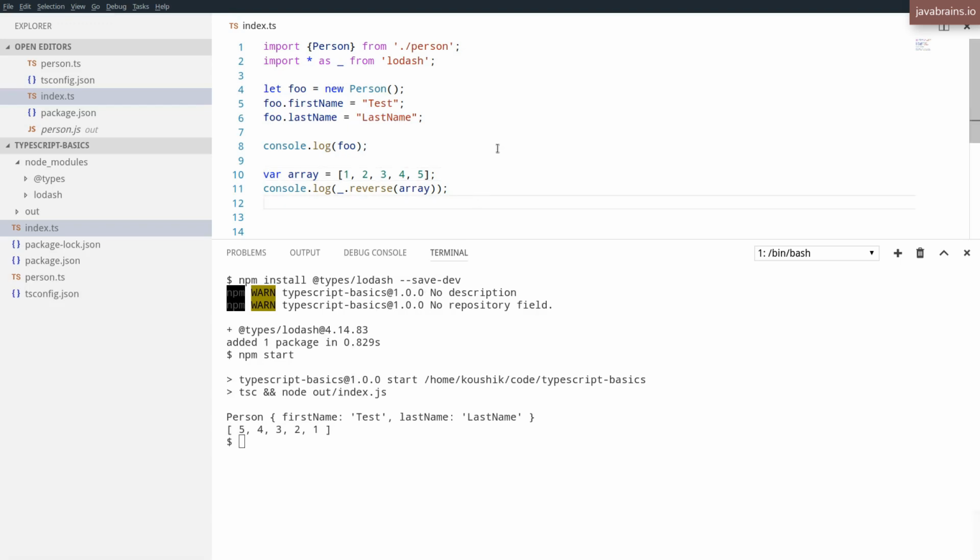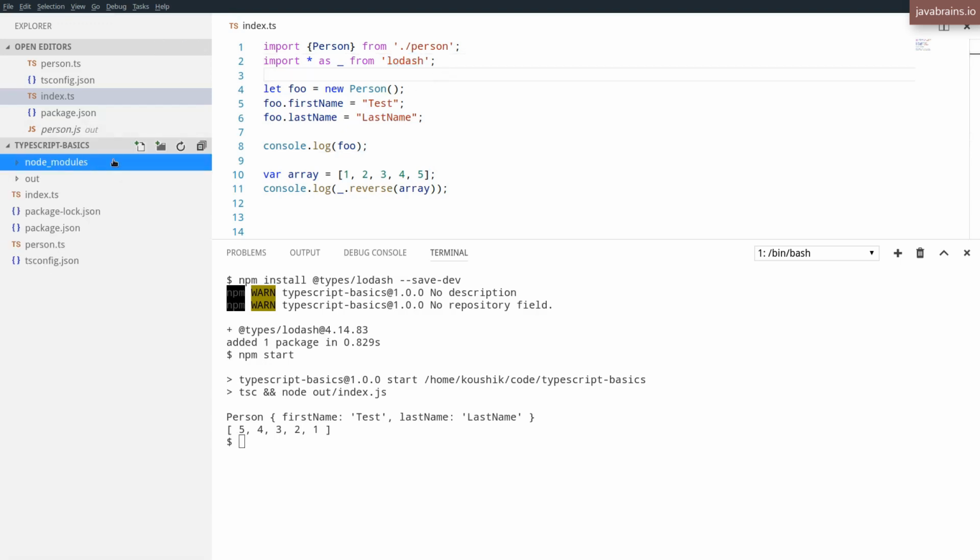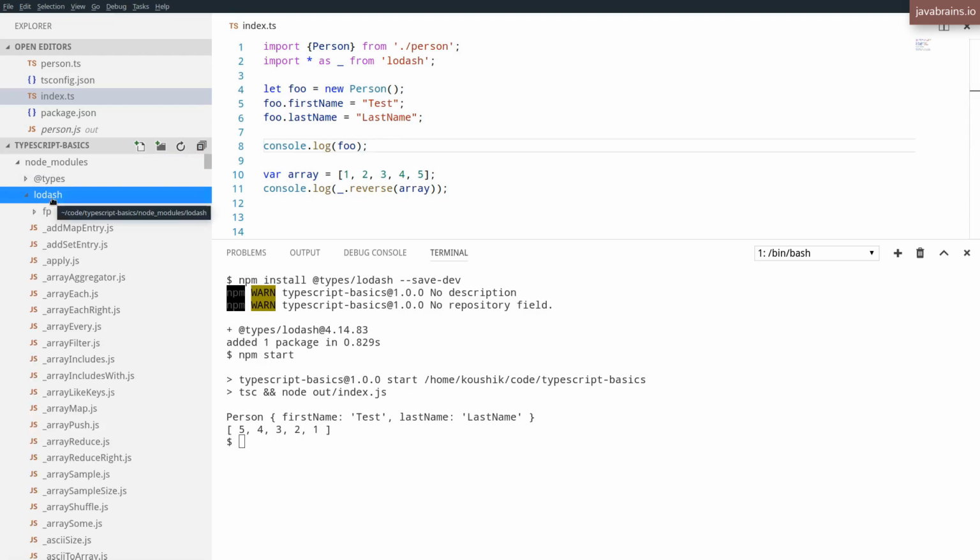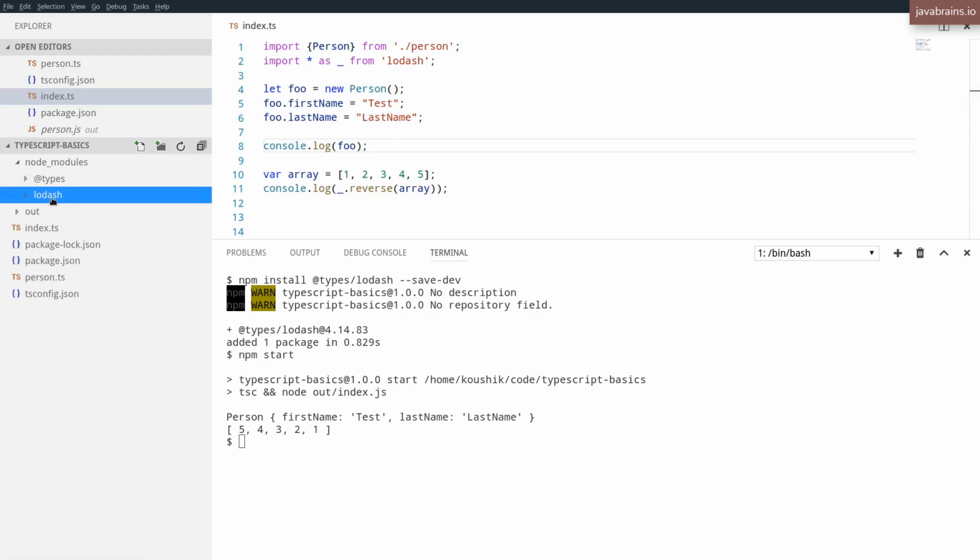So in a nutshell, what did we do? We did npm install and installed the library, and the library goes into the node modules folder. Can we use it right away? Well, you wouldn't get the benefit of TypeScript. You wouldn't get type information, you wouldn't get type checking, because the library is possibly implemented in JavaScript. What you get when you do npm install is JavaScript.